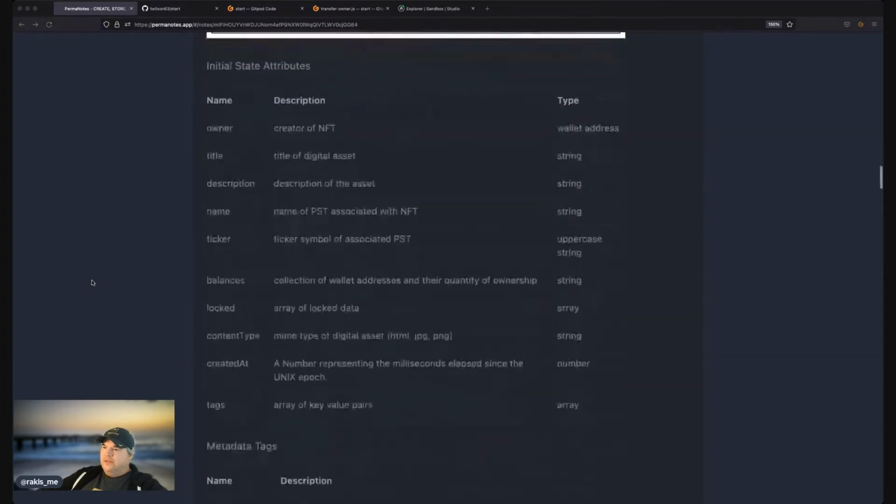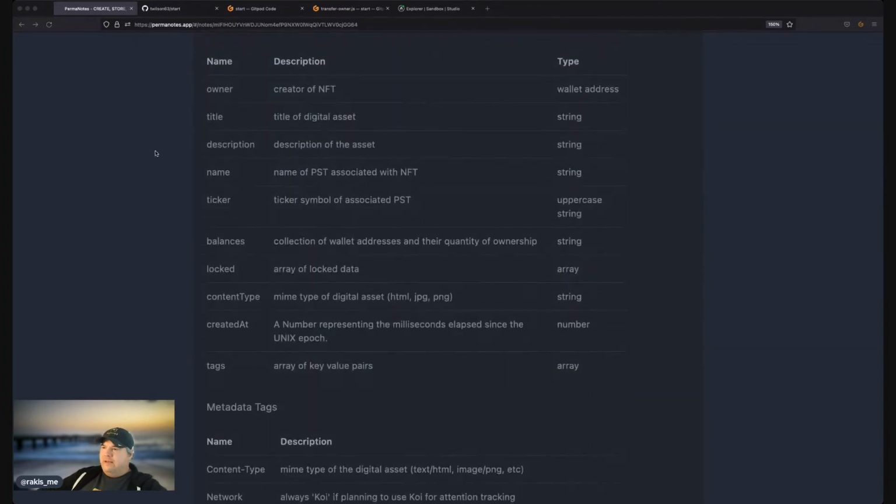So for the initial attributes, you have an initial state in a SmartWeave contract. And here are the initial attributes of an atomic NFT based on the AtomicNFT.com site. You have an owner, which is the address of the creator of the NFT. That will never change, even if the ownership is transferred.